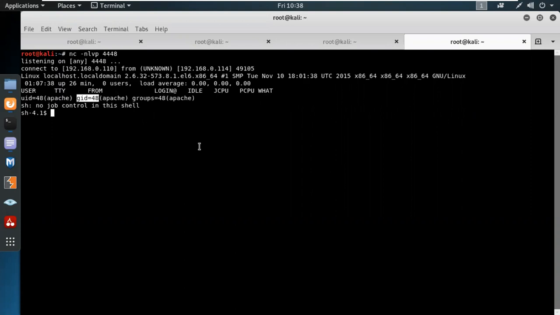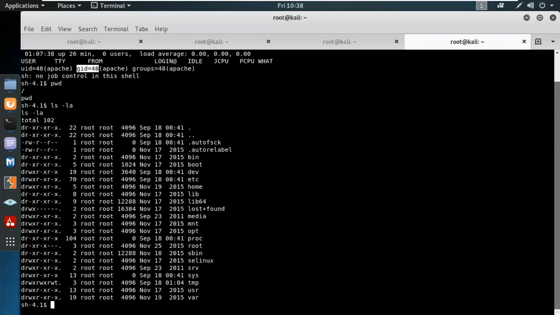We can write pwd, present working directory, and see some basic directories: a bin directory, a boot directory, a dev directory, etc configuration, a home directory. There are a lot of directories here.